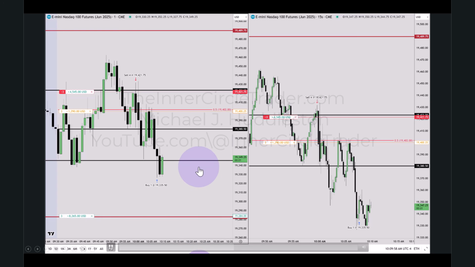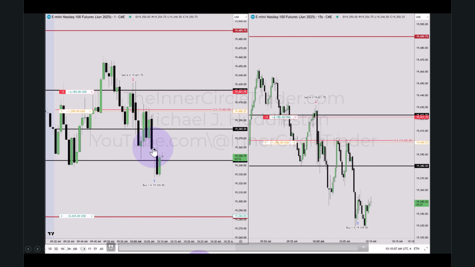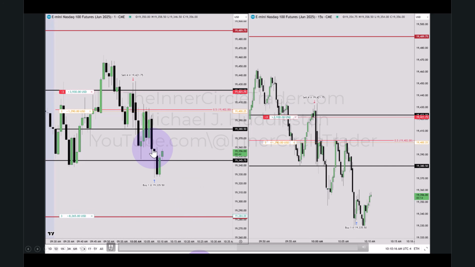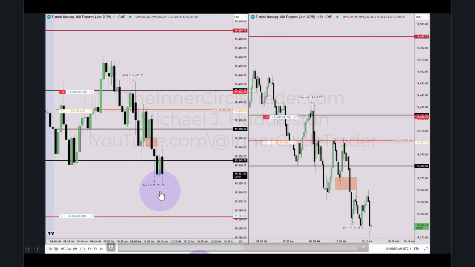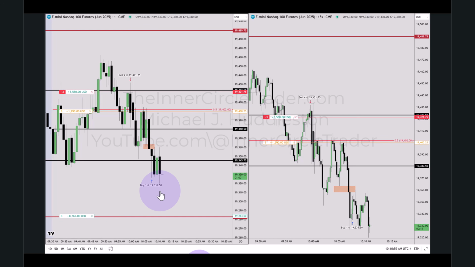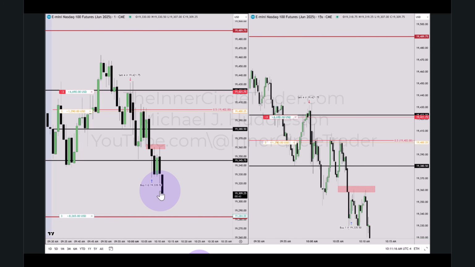And watch that fair value gap right in here. I don't have it shaded because I'm doing too many things at one time, but I called that out in the Telegram channel. So we tagged it one more time in here. So now we really want to see it become real heavy here. Heavy means we want to see price show a reluctance to want to go higher, but make it real easy for it to go lower. And that's what you're seeing here.